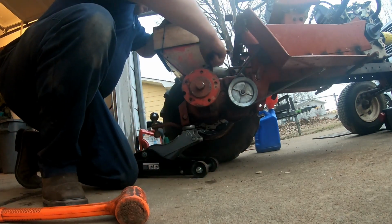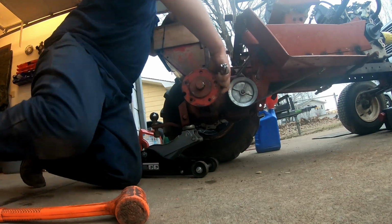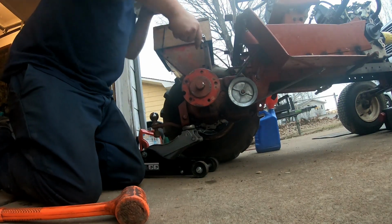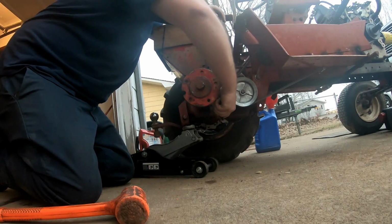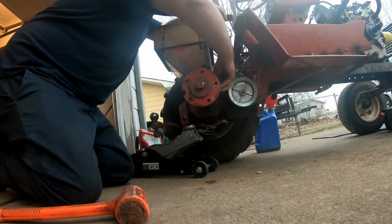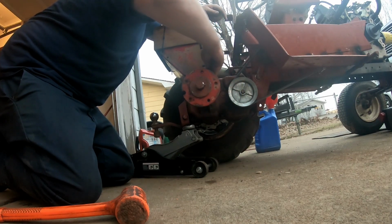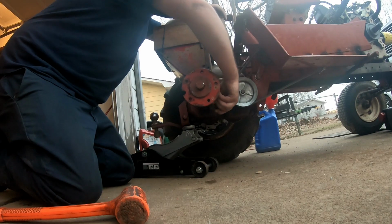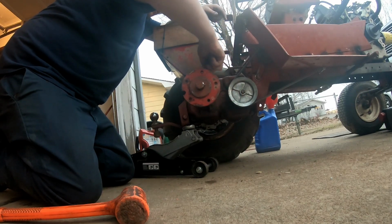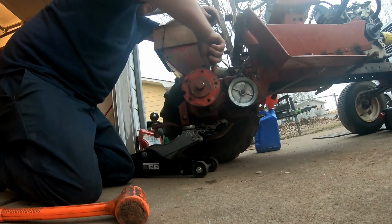So bolt tightened up, and reset the jam nut so the bolt don't back out. We should be good. We'll put the tire back on. There's a reason why you don't use cheap crescent wrenches.